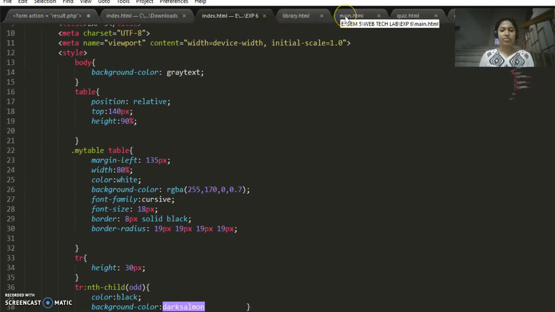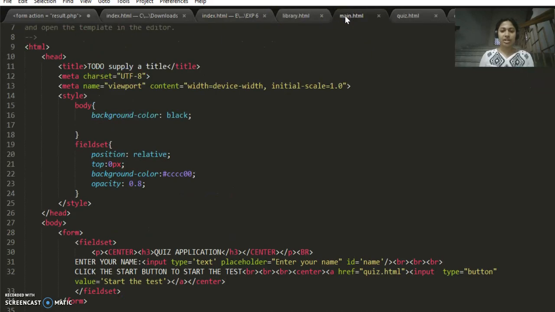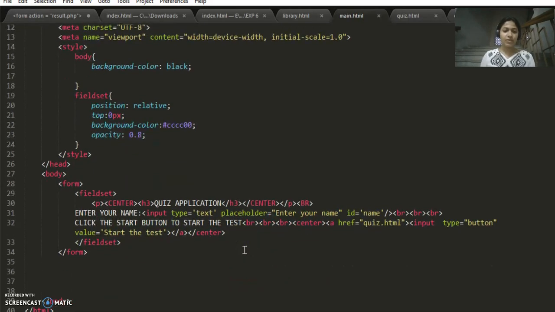Now I'll move on to the first application, that is quiz, and we'll jump on to main.html. Now if you remember, in main.html I had a page wherein they asked me for my name and then I had to start the test. So this is the code for that page. Over here I have the heading called quiz application. I have asked the user to enter the name, and I have asked the user to click the button to start the test.